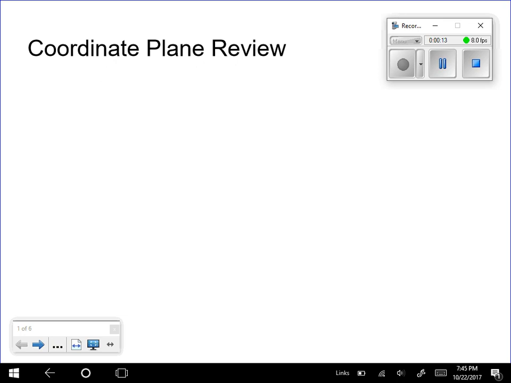We want to make sure we understand everything there is to know about the coordinate plane before we start working with our transformations. We're going to talk about what type of transformations we'll be looking at over the course of this unit. And that won't be the only thing we do in this unit, but we want to get a good footing and get started on a good note here. So let's get started and just kind of talk about what is the coordinate plane.